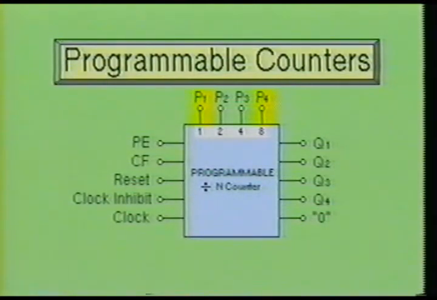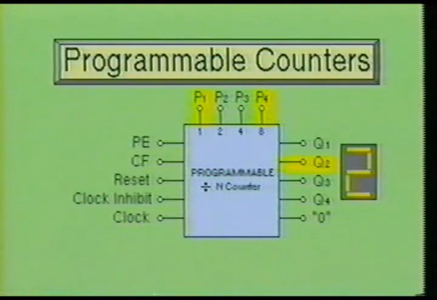When the programmable enable input is momentarily taken high, the internal preset logic is enabled. This allows the number appearing on inputs P1 through P4 to be loaded into the counter and appear at outputs Q1 through Q4, once the desired number has been preset. The counter will begin counting down from the preset number. It will do this on the first positive transition of the clock signal. The counter will continue to count down on every positive transition of the clock signal.